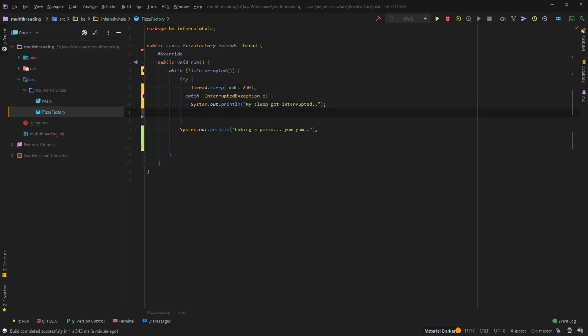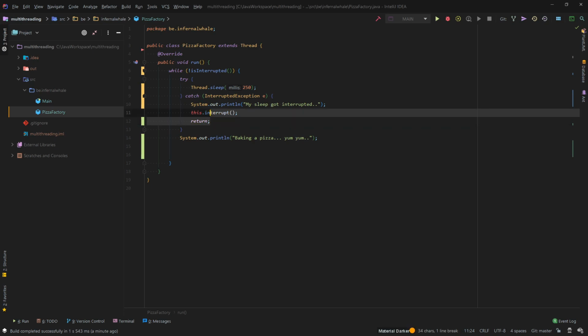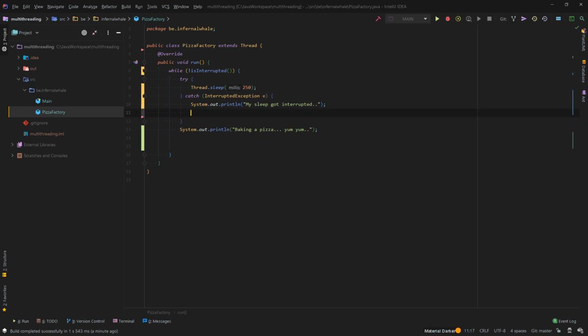So basically what you can do here is either interrupt again, or return, or do nothing. That's also a possibility. The possibility might well be that you want to, instead of interrupt using the interrupt method, you might want to actually interrupt the sleep and make your thread do some work again, right? It's not the most optimal way of going about it, but it's a possibility.